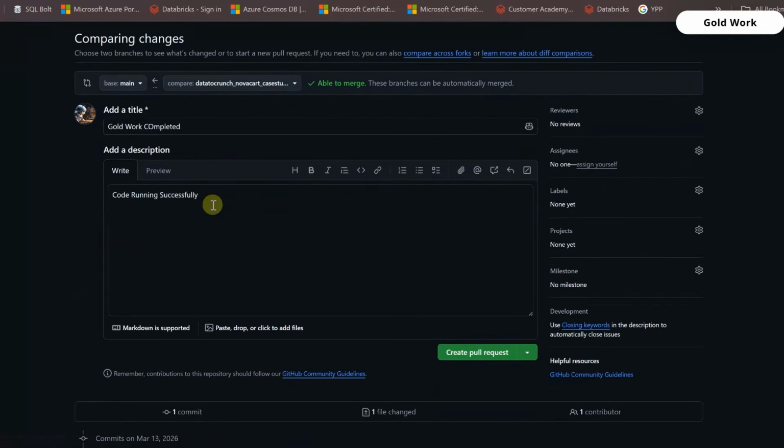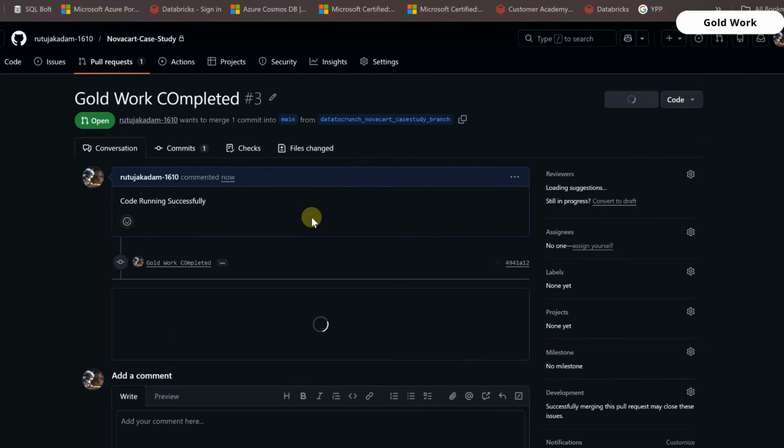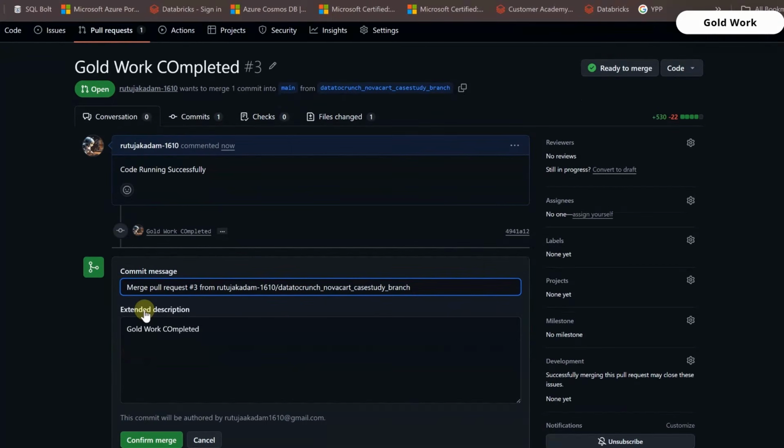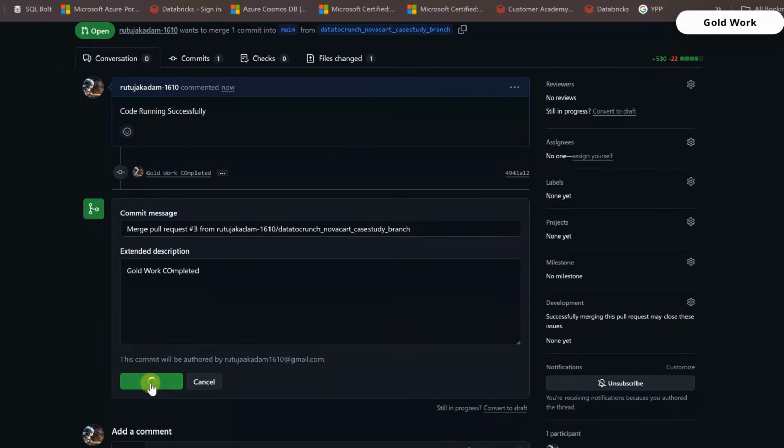You can check all the information. If you would like to add a description or change the description or title, then you can do it. Then click on create pull request. It states that we don't have any conflicts with the base branch. Now you can click on merge pull request, and then confirm merge.